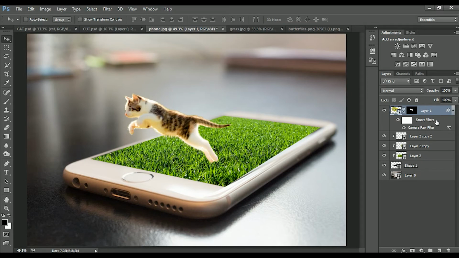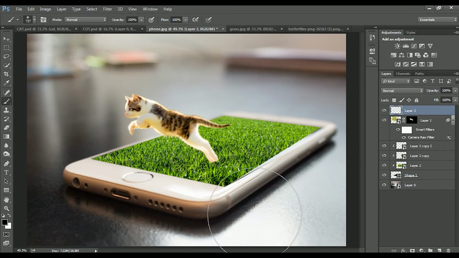So I'll make a new layer, and I'll select the brush tool, decrease the size, and just paint below the cat to give it some shadows, not very dark, not very hard.